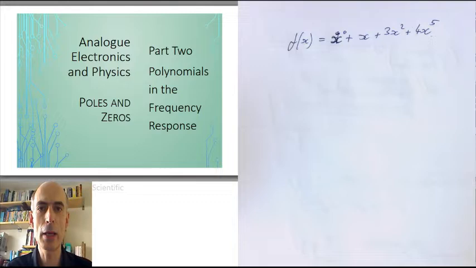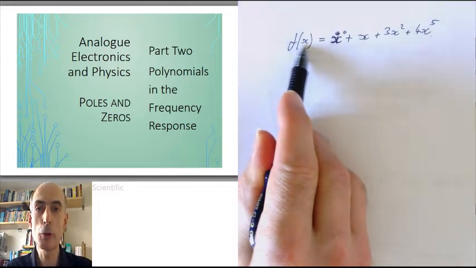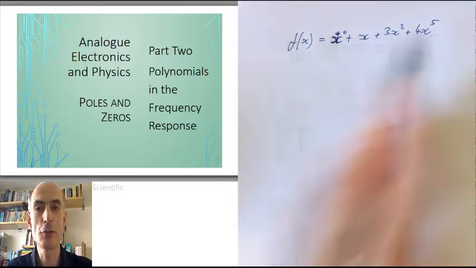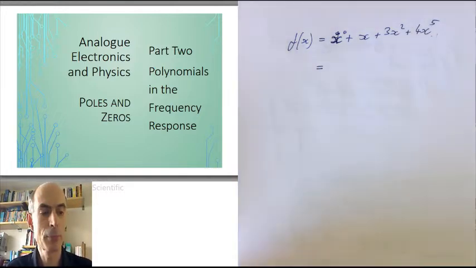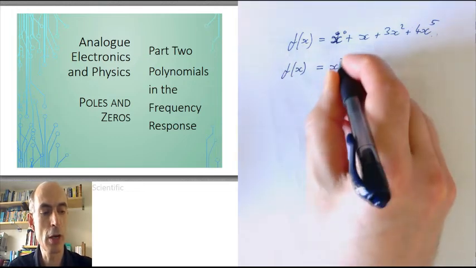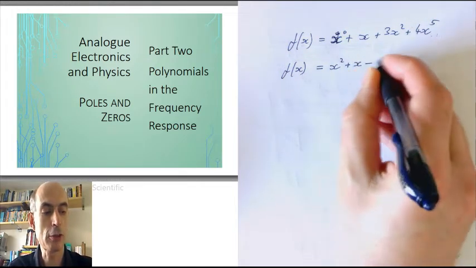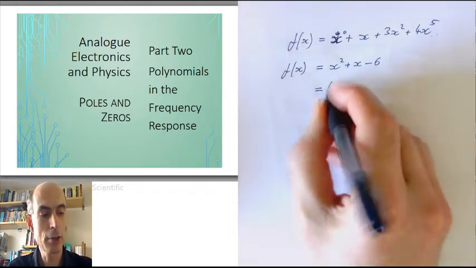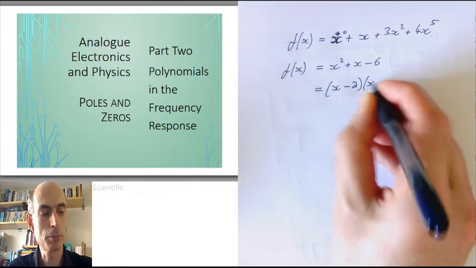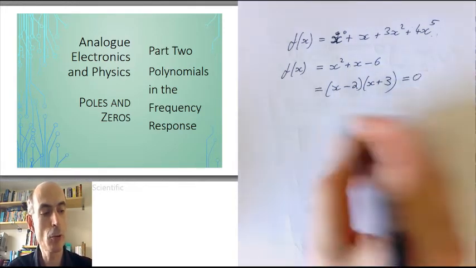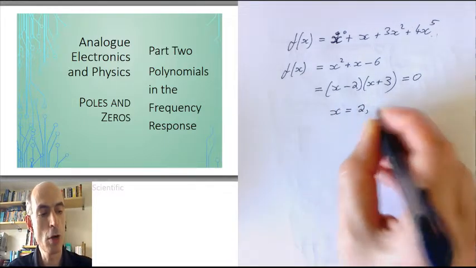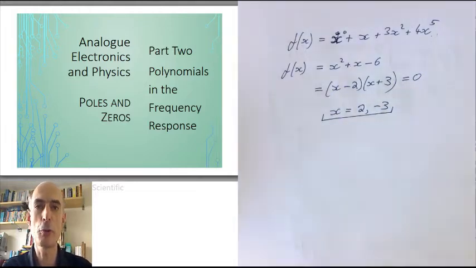Polynomials have some useful and important properties, including the fact that they have roots. And these will turn out to be very important. The roots of a polynomial are the values of the variable, x in this case, where the polynomial evaluates to 0. Possibly the simplest example that everyone will be familiar with will be a quadratic. I could have a polynomial in x, which is x squared plus x minus 6. And I can factorize that to get x minus 2 and x plus 3, which if I multiplied out would give me my polynomial. And if I equate that to 0, I can see that x has the values of 2 or minus 3. Those are the roots of this polynomial.